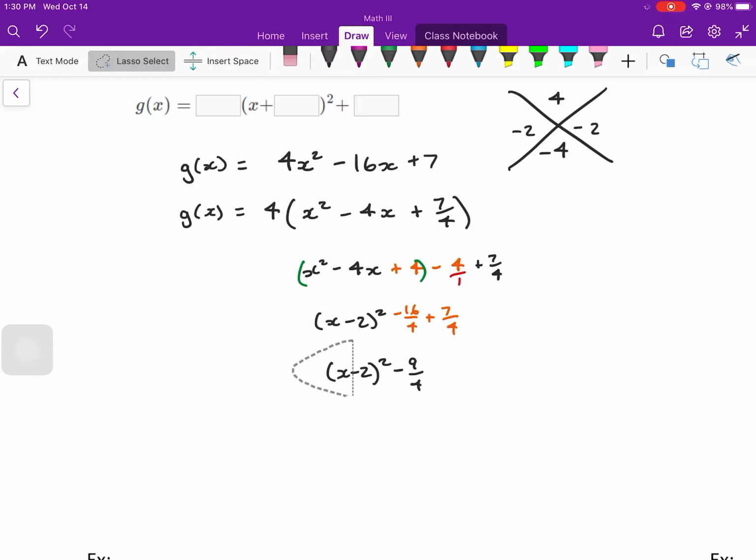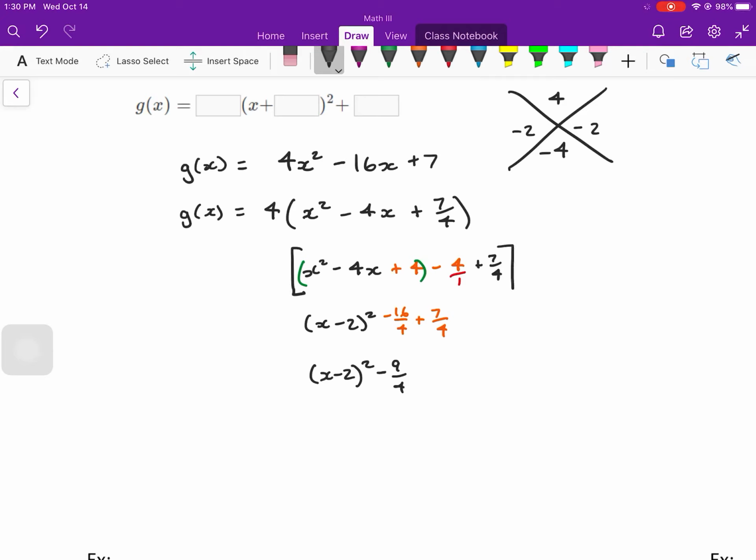Okay, that's great. But what happened with that 4 in the beginning, remember? So you can kind of picture, and we'll use brackets instead, that 4 has been in front this entire time. Don't forget that. And I'm using brackets because within the brackets we already have parentheses. So it's just like a different type of set of parentheses.